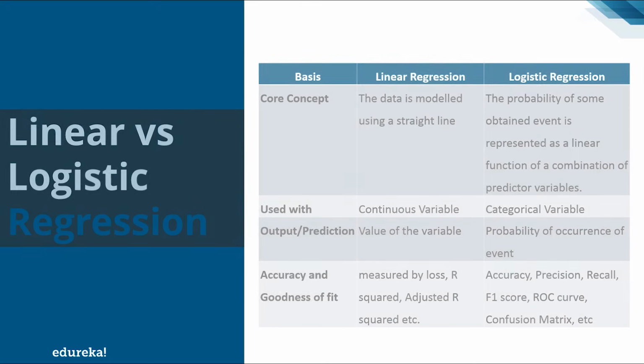So next topic is linear versus logistic regression. By now, I hope that you know what a regression is. So let's move on and understand its types. So there are various kinds of regression like linear regression, logistic regression, polynomial regression, and others. All right. But for this session, we'll be focusing on linear and logistic regression. So let's move on and let me tell you what is linear regression and what is logistic regression. Then we'll compare both of them.